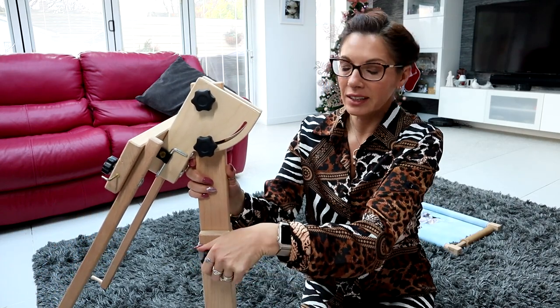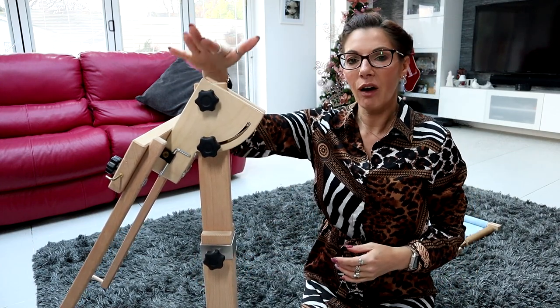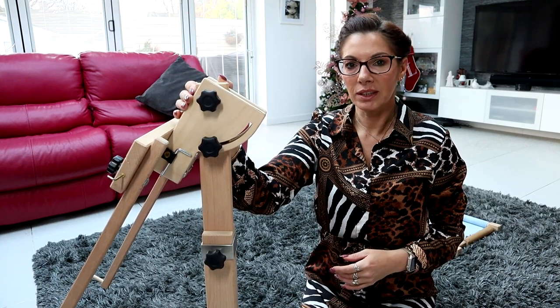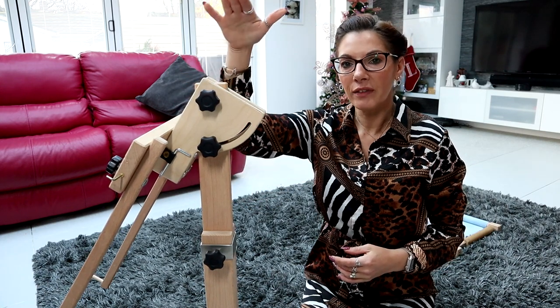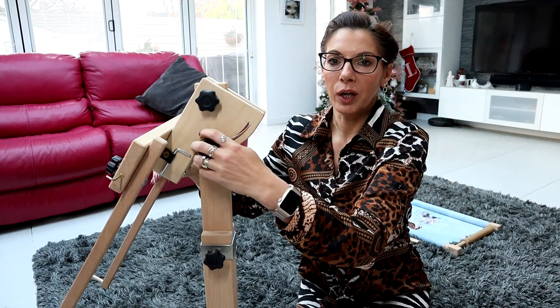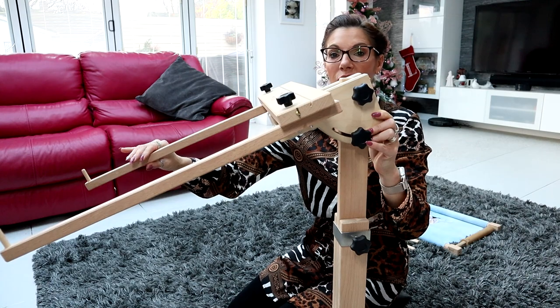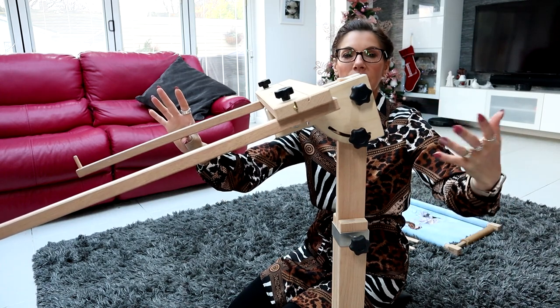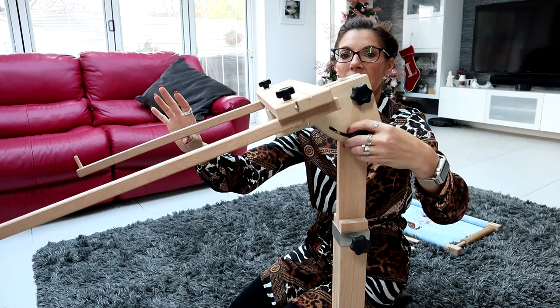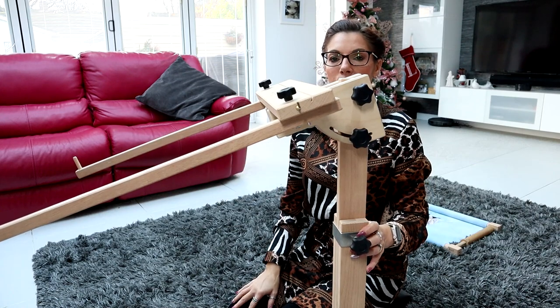Because you can have the stand at exactly the height you want. I balance my iPad on top of this when I'm doing my stitching because I work from digital patterns, so the height of the stand is important. The deal breaker is that you actually lift this to the angle that suits where you sit. Depending on where you sit, your stitching should come to you, not you go to the stitching for positioning. You just tighten this little screw up and it stays where you want it.